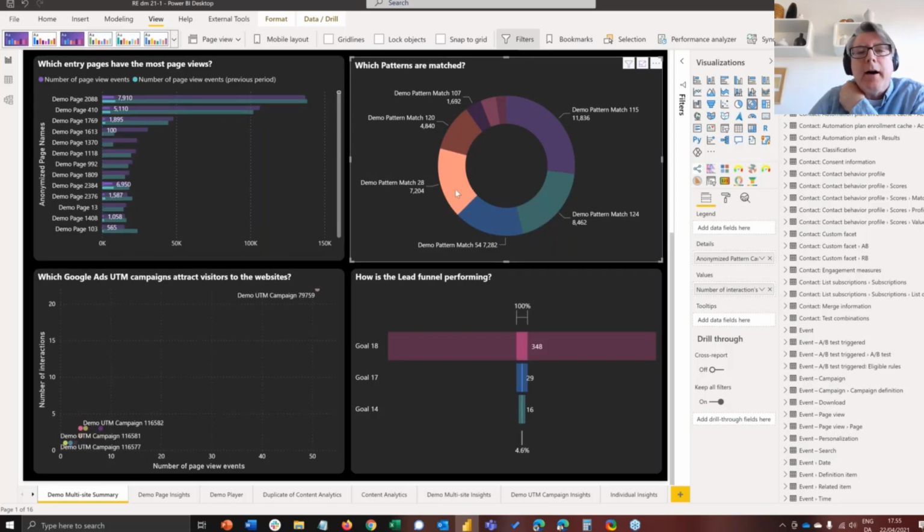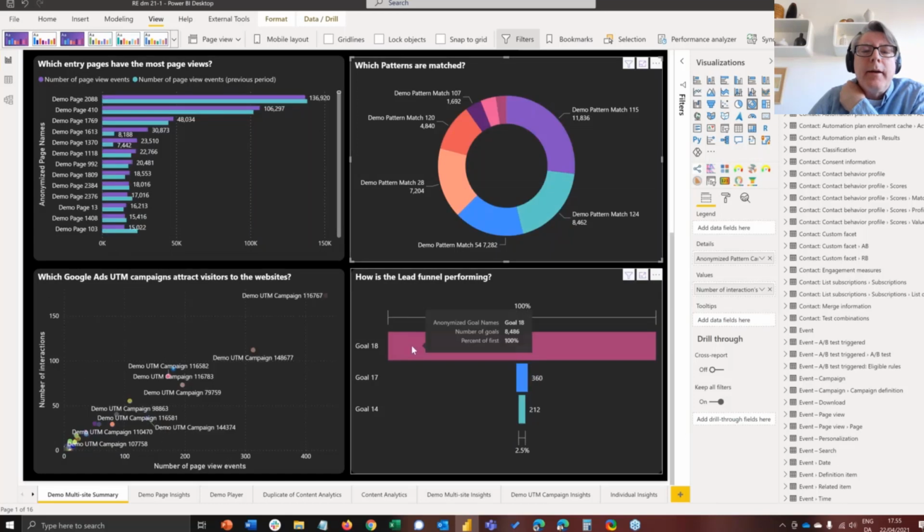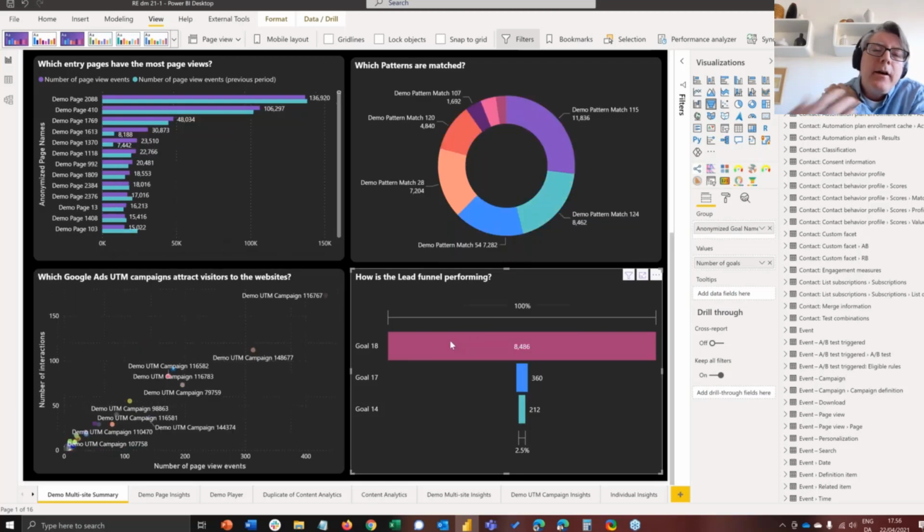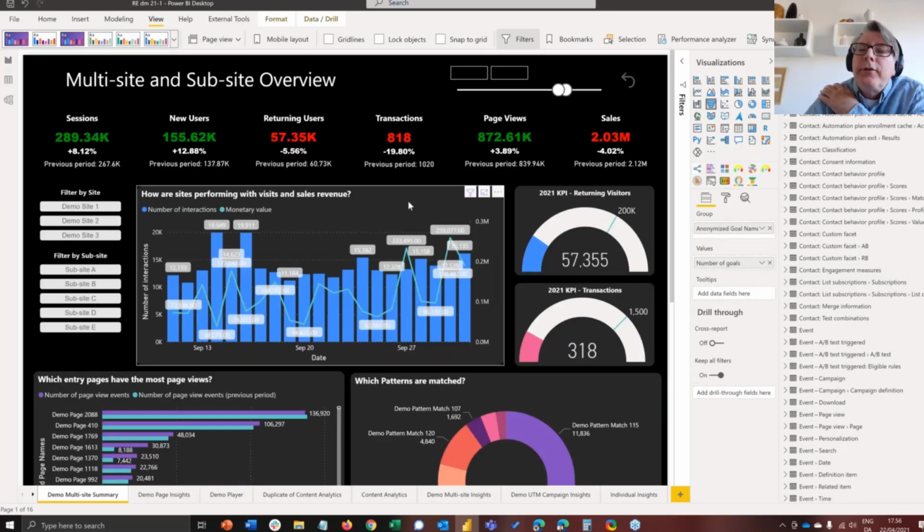I want to understand things like what pages, what patterns, what campaigns bring people into my lead funnel, so I can choose like the top event that brings people into the funnel, and I can get to understand those campaigns. So this idea of filtered data, using filtered insights using data from Sitecore. Here I'm using some real simple data. It could be A/B testing, it could be personalization events, it can be contact facet information, custom facet data, etc. All of that data is available over in the dimensions and fields. So here I'm going to choose this graph showing visits by a day and revenue laid in over that on a bar chart.